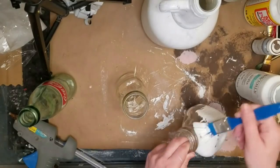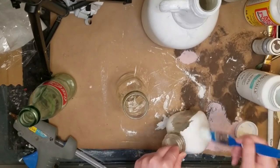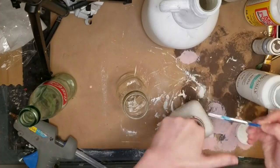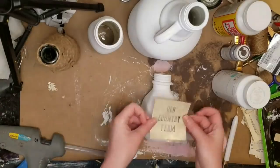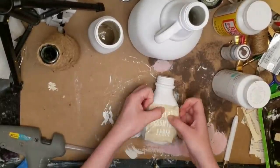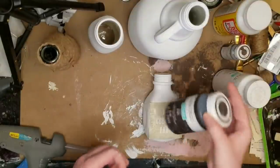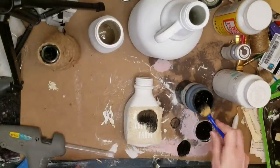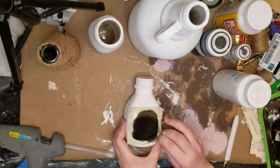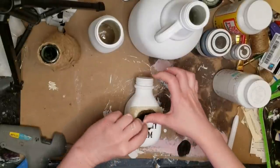Next, I had this jar that was given to me at Christmas time with some hot chocolate in it, and I really liked the shape, so I saved it once all the hot chocolate was gone. And I basically used the exact same method with this one, only I used a little Cricut stencil that I made that said Old Country Farm and some ink Waverly chalk paint and just stippled that onto there. And once everything was dry, I just distressed this one too, and I think it's so, so pretty and would be perfect for your kitchen or a little tiered tray or a shelf. So many possibilities with this little guy.